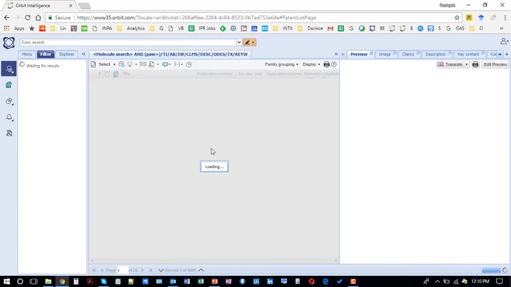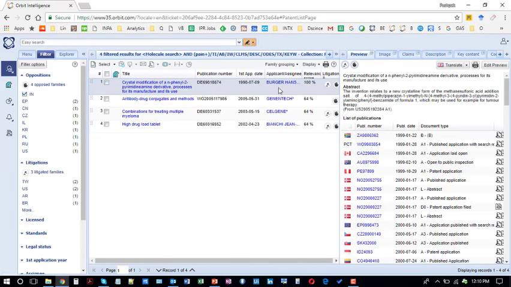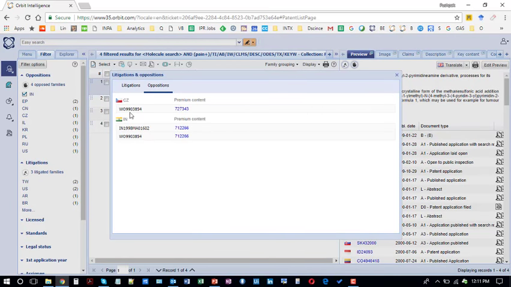So in India, how many litigations are going on with this molecule? There are 4 litigations, and related to wherever pain and that particular molecule in question appear, we can click on this particular icon. We see that opposition has been found with respect to this particular patent family, and there are 2 jurisdictions wherein this opposition has been filed. One can see that this is the WIPO patent, filed in the jurisdiction of India, and there is a particular patent which has been opposed.